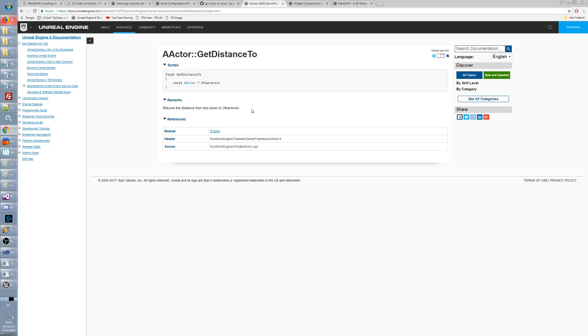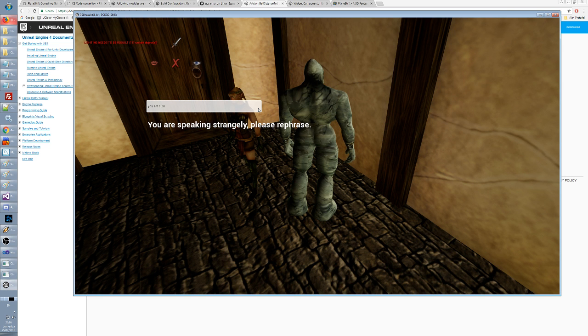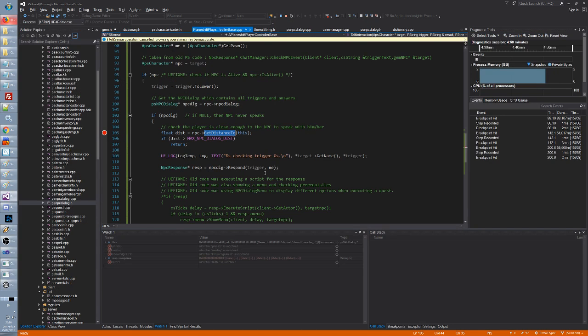So sounds like the right one. Now, which actors are we passing through? So we can maybe print out the positions. Let's print out the position just to see.